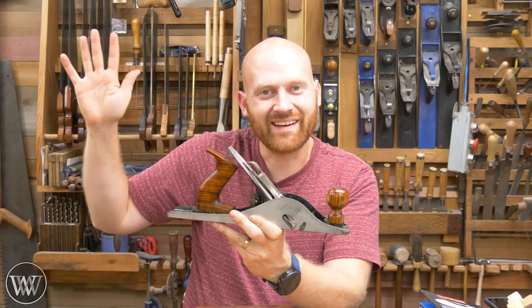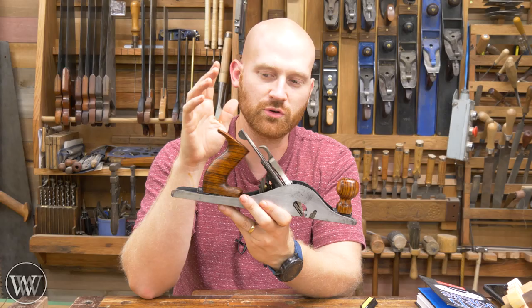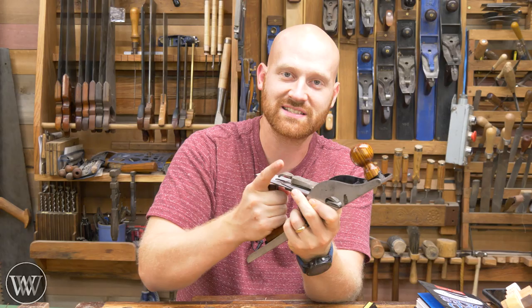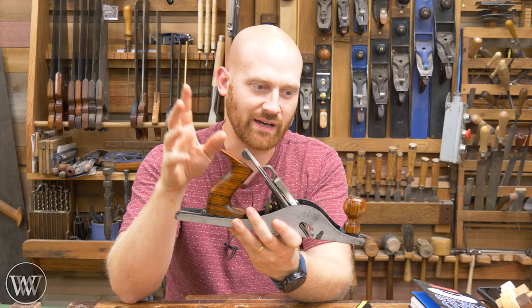Hey y'all, I'm James Wright and welcome to Wood by Wright. Today we are making this tote. You may have seen the video recently where I made the knob and I wanted to turn a knob without actually turning it on a lathe. So we're going to be doing the other half and making the tote today. This particular one is interesting because it has to have that swivel so it can swing side to side like the knob can, and we have to make a tote without a pattern because I haven't been able to find a pattern for a 12 and a quarter. It's all out of zebra wood, so it's not original, but man does that look good. Let's dive in.